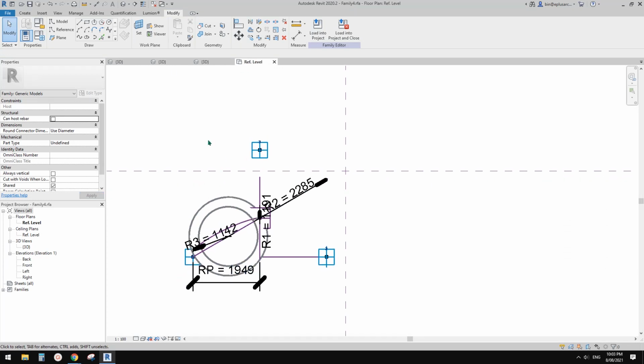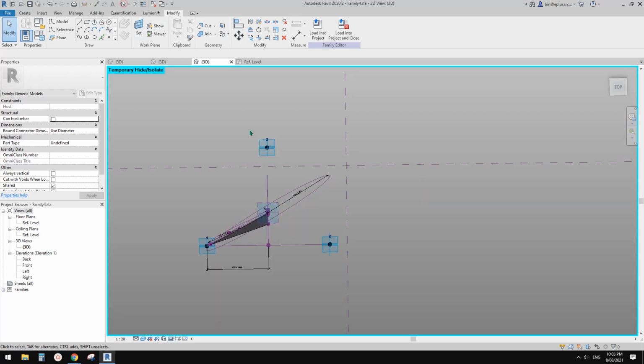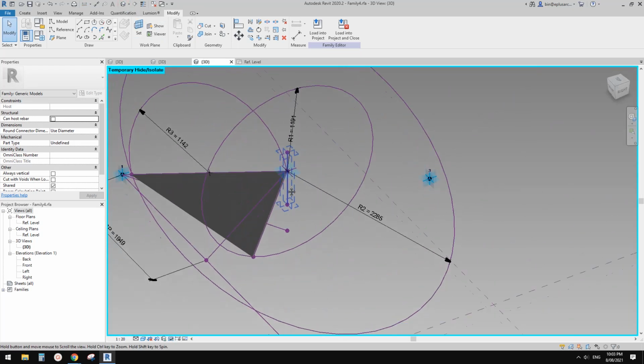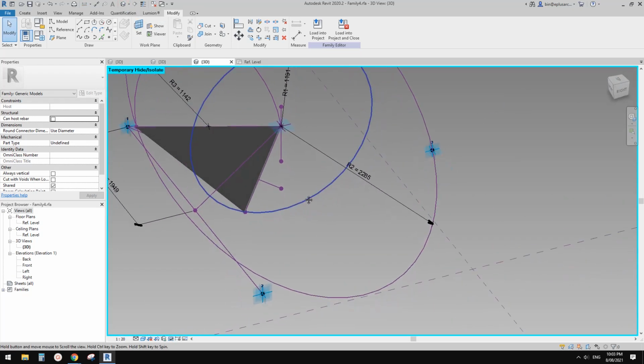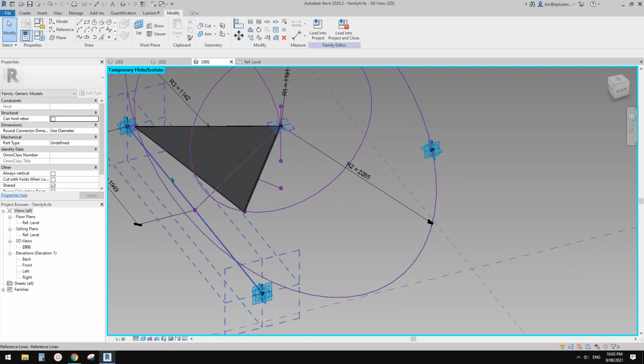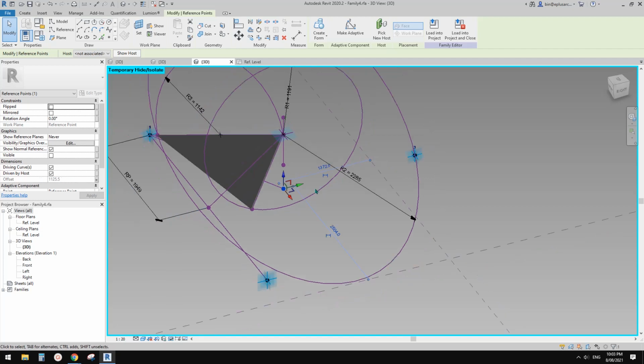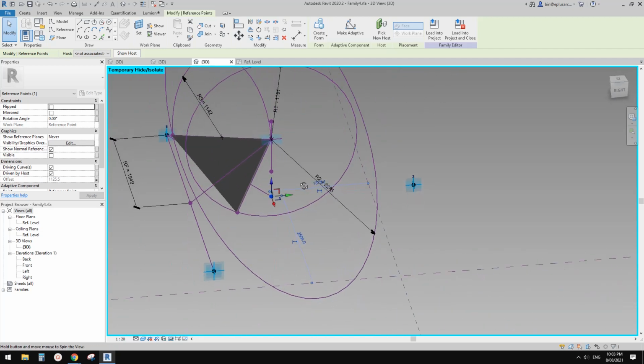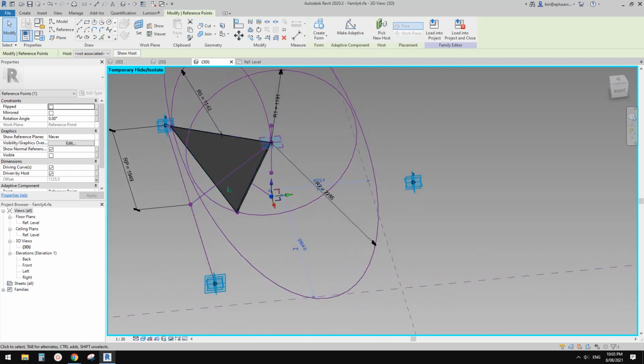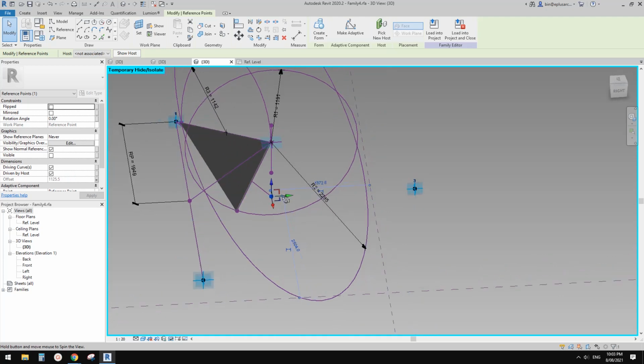Which is correct. Okay, so the next step is, previously we used this point, which is this one. This one is a point placed on this point with offset. Okay, so you will see this is offset. But this time we no longer need this anymore.